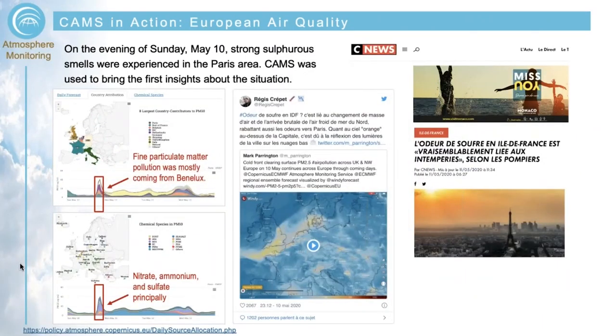Another example for our regional forecast has been to look at European air quality. We provide various tools for looking at the source allocation and the chemical speciation of some particulate matter for European countries. This comes about as a result of having a 9-member ensemble of air quality forecast models. More information on this tool can be found through the link given below. And this was a case looking at aerosol transport in a cold front in northern France in the spring of 2020. This resulted in a very narrow band of sulfate aerosol crossing northern France and being noticed by people on the ground through the smell.